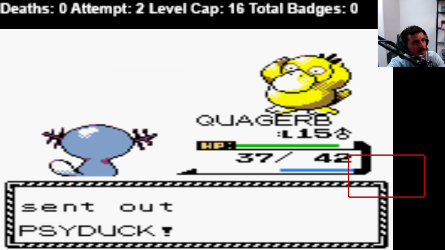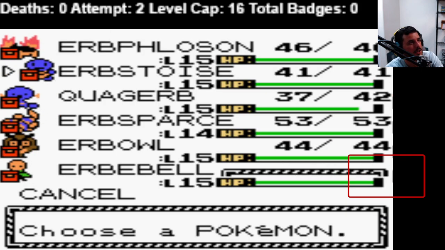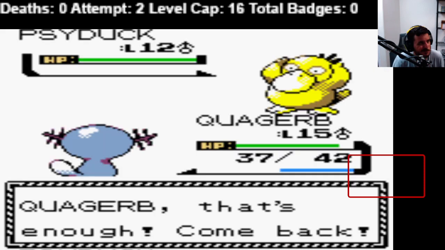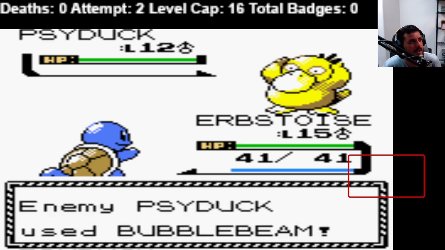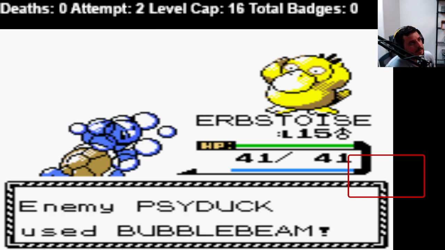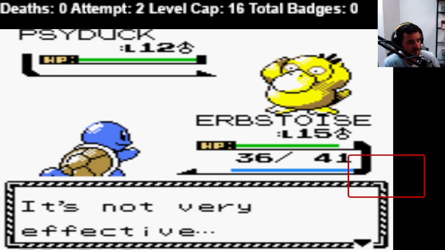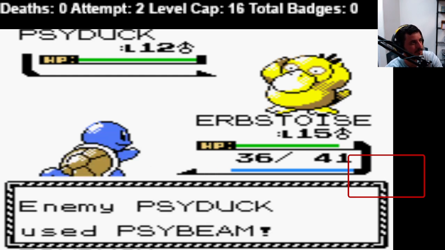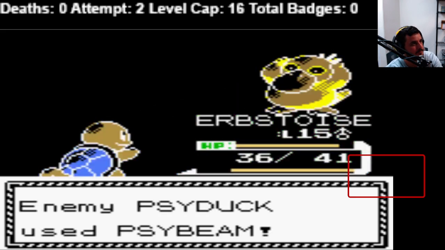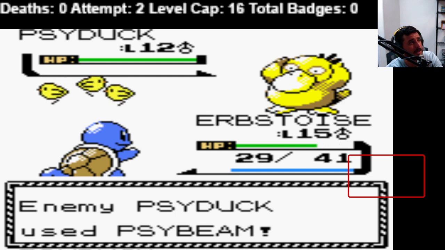Alright, now we got the Psyduck. This is going to be Bubble Beam, and I believe it can kill me in two shots. So we're going to go into the Stoise. Now we've got the Hypnosis just in case. This is going to outspeed, and this can also lower my speed even further, but that doesn't matter here. Go Slam. Big damage. And Slam can't miss in this game.